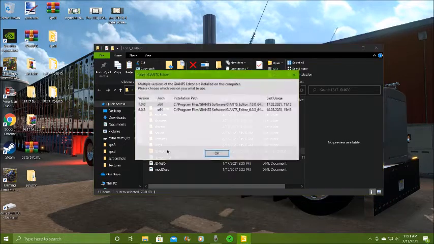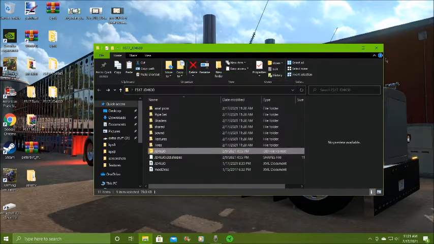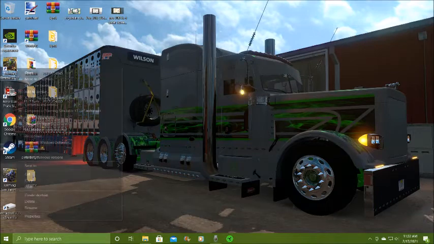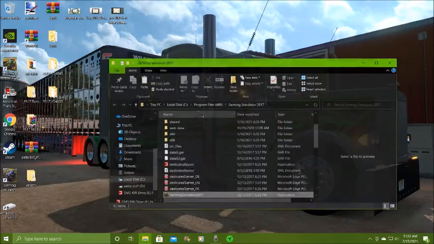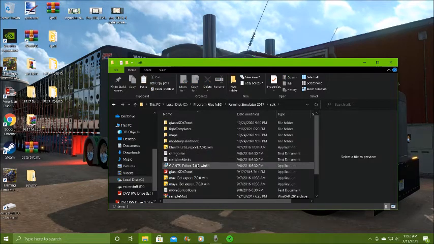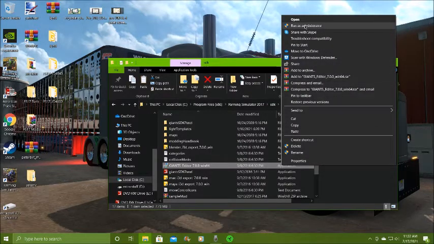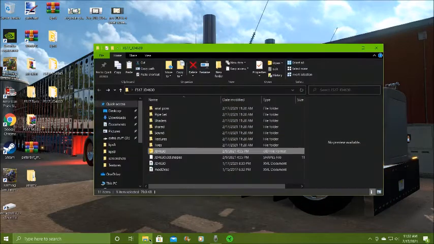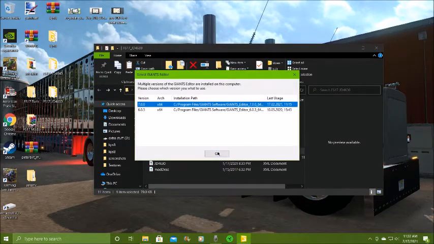But in case there's not a folder, you gotta open it up in Giant Editor. Now you can get it from the website, or what you can do is highlight it, right click, go to open file location. You're gonna go to SDK, and you're gonna click on this, right click it, and run. So then it will install that, but we don't need that right now. That way you don't have to worry about going to the website and all that crap. So you're gonna open up Giant Editor.